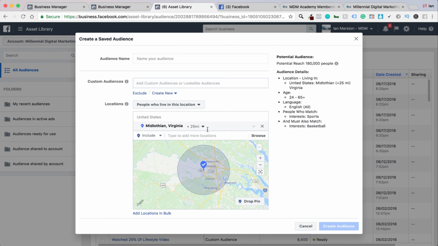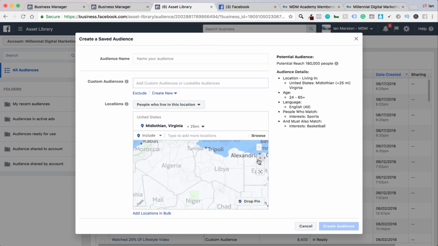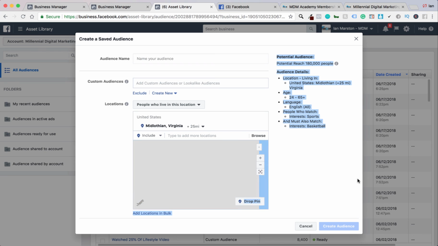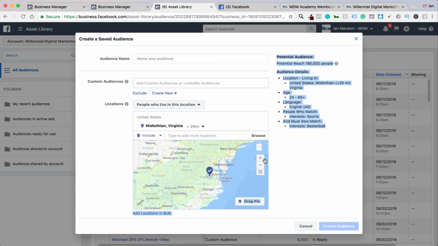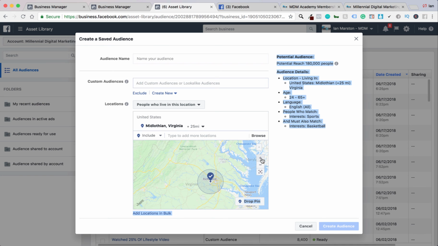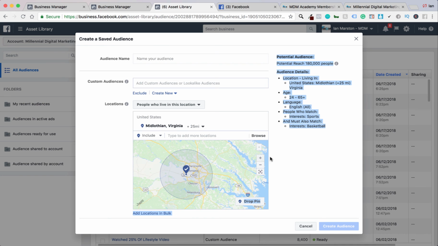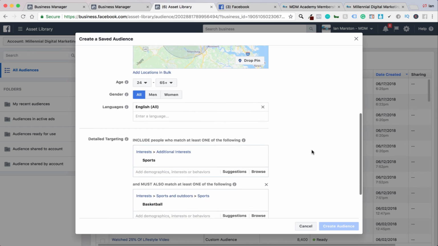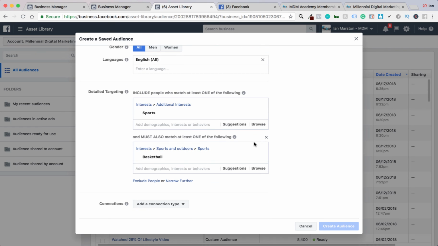So here we've got an audience that we could put in front of people, say they're running specials for local basketball players, getting a free alignment. When I normally run ads for local clients, I really just keep it broad. The reason is that I want to be able to tweak it down so I can scale it up, I like to say.